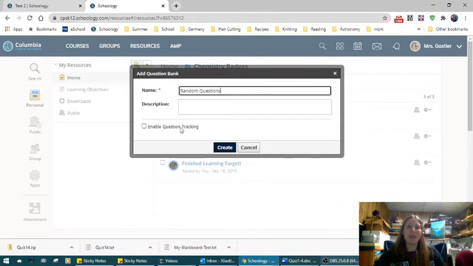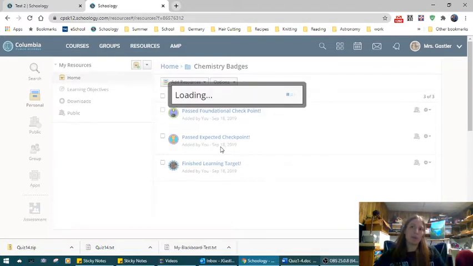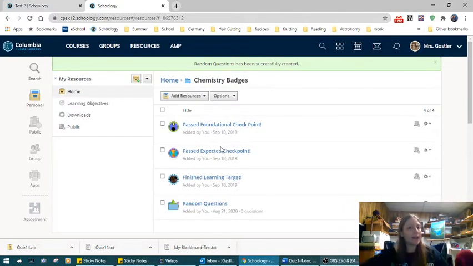It doesn't matter. This enable question tracking is a tricky thing to deal with. That is something you can use individually or as a school or district. When you enable question tracking, you cannot make changes to the questions that are in the question bank. So that's bad. If you're like me, your questions end up with typos or wrong answers and you need to go in and fix them. You can't fix them if you have enabled tracking. So I don't enable tracking, because despite the number of years that I've been using the same question bank, it still has typos in it. I feel like I'm constantly trying to fix them, just like all the other tests.